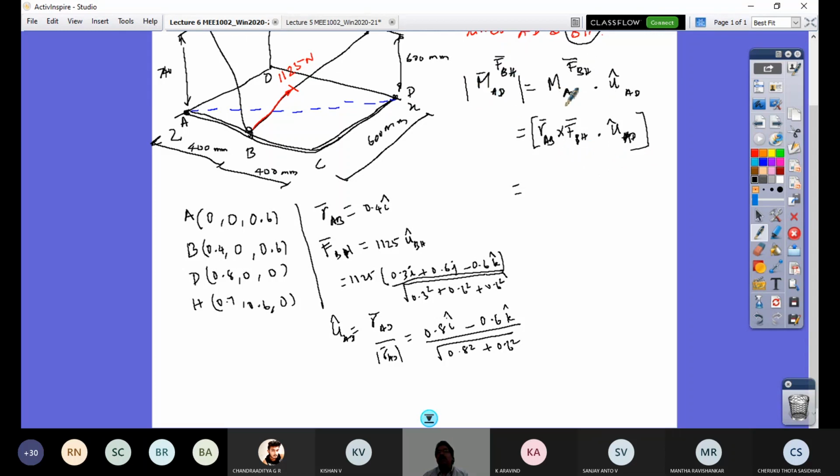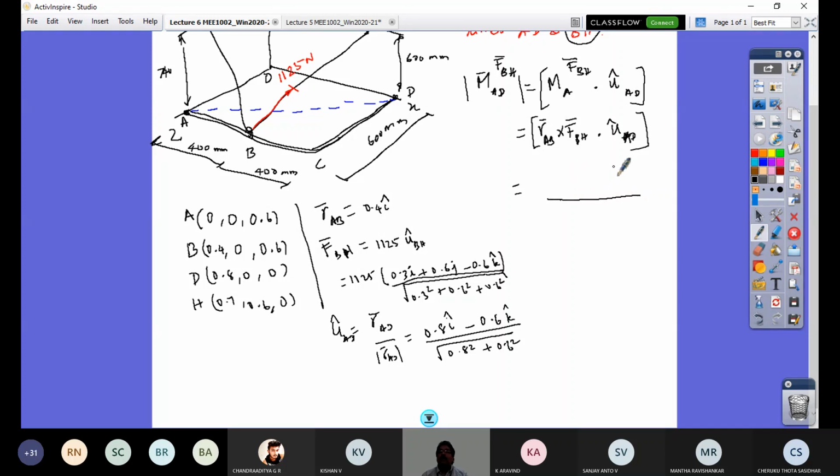So just calculate this and substitute them in and find out what is the modulus of this, because this is a box product. So you get a scalar value, and this scalar value can be used with the scalar definition of moment of a force about a point. So when I look at the perpendicular component and parallel component, the one perpendicular to the axis AD would cause the moment with this value, and I can find out the shortest distance. So can you just find now and tell me this value?